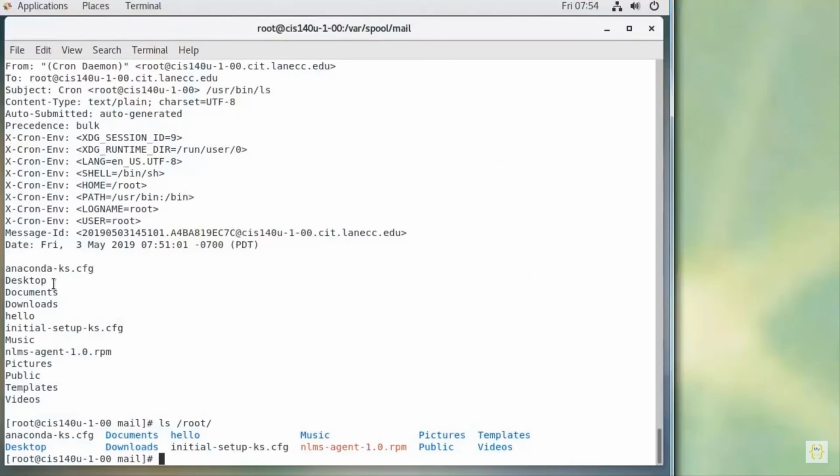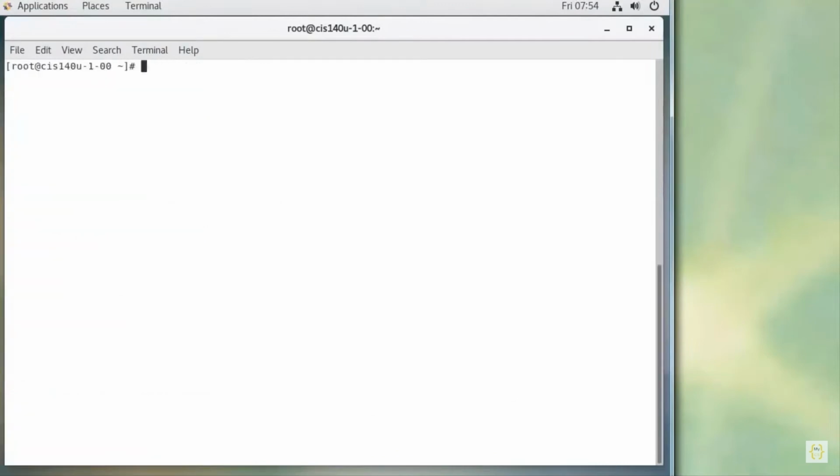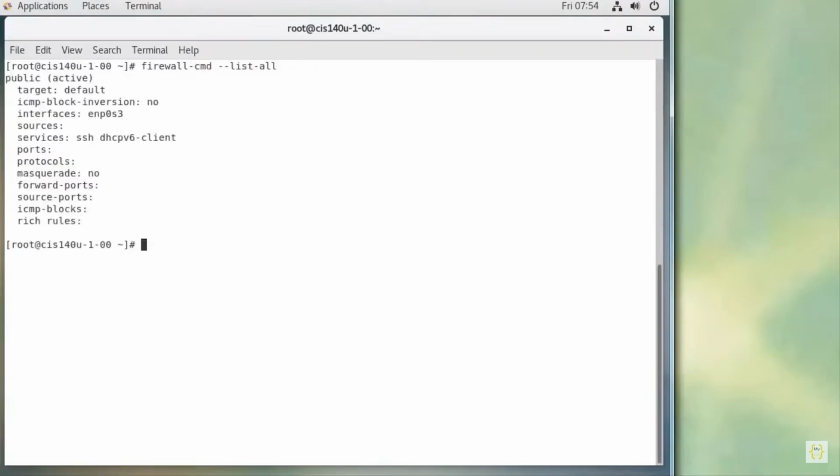Okay, so let's go back to my home directory. If I do firewall-cmd, no space there, --list-all, like that, it will list which services are allowed through the firewall. This is the active current services getting through.